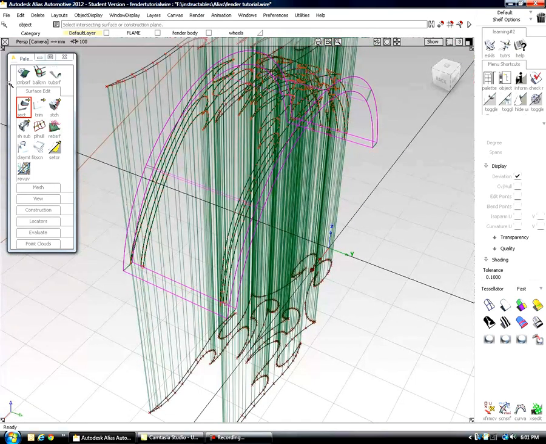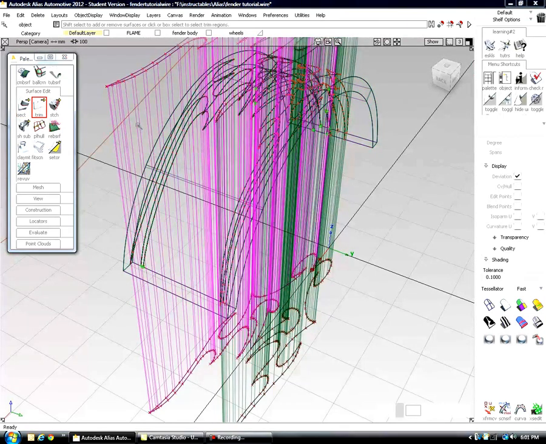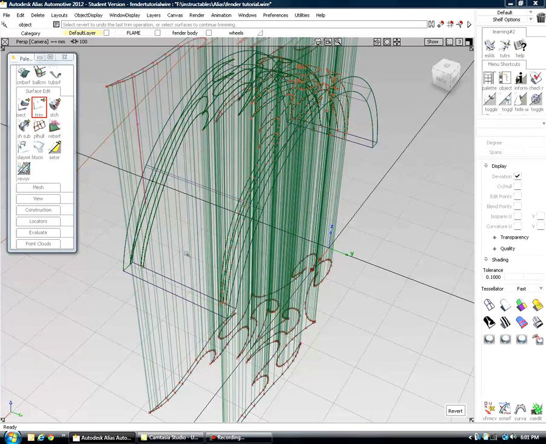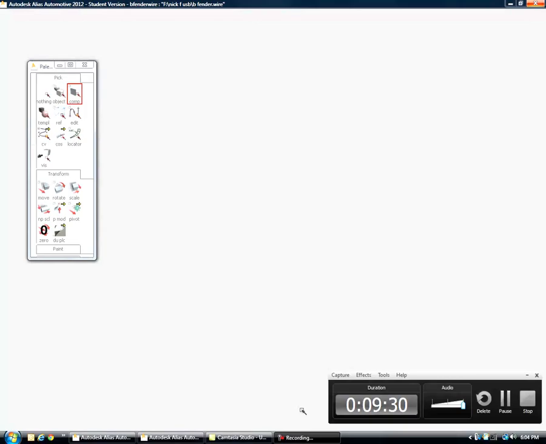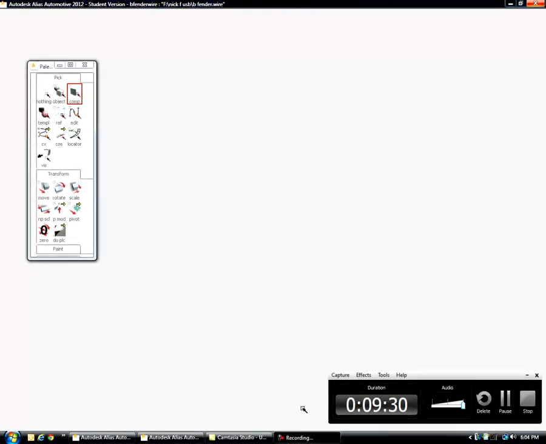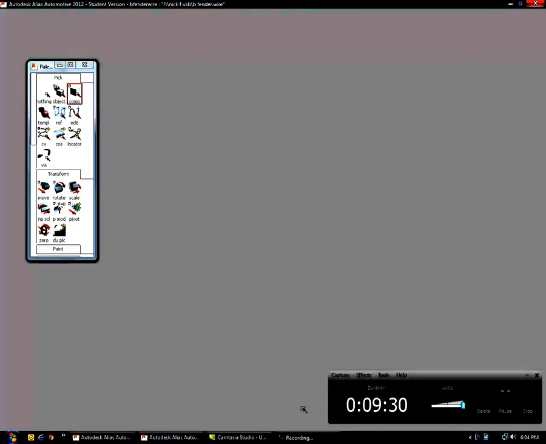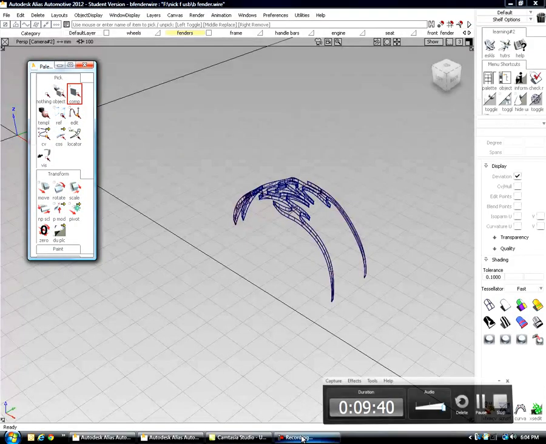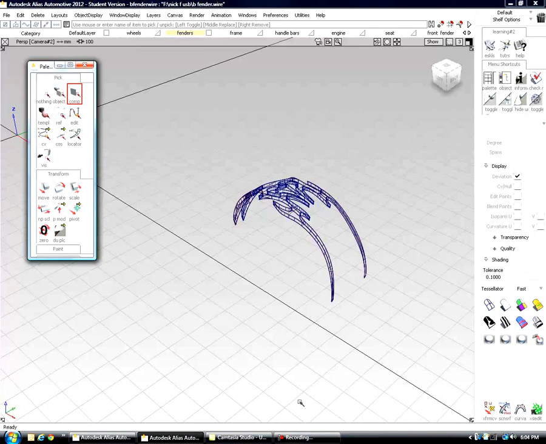Now that that's done, you can then go to Trim, and through a series of trimming, what you don't want there and what you do want, you create your fender. When you're done trimming what you don't want and satisfied with what you have left, you will get something like this. This is your fender. To look at it in a different perspective, again I will turn a shader on.